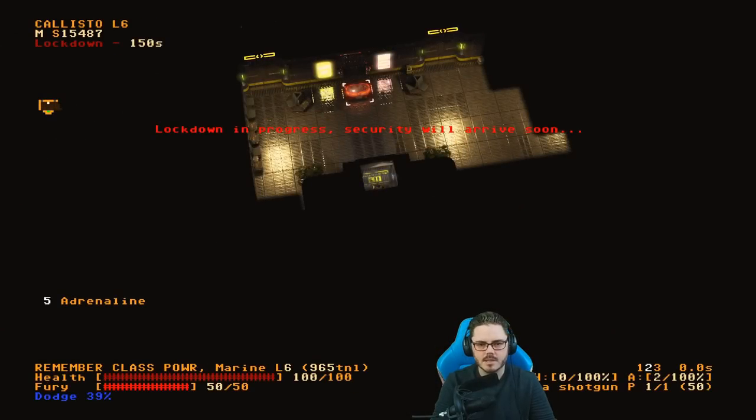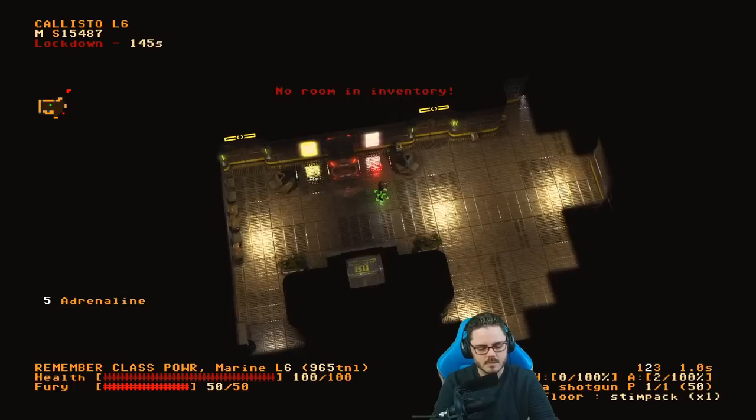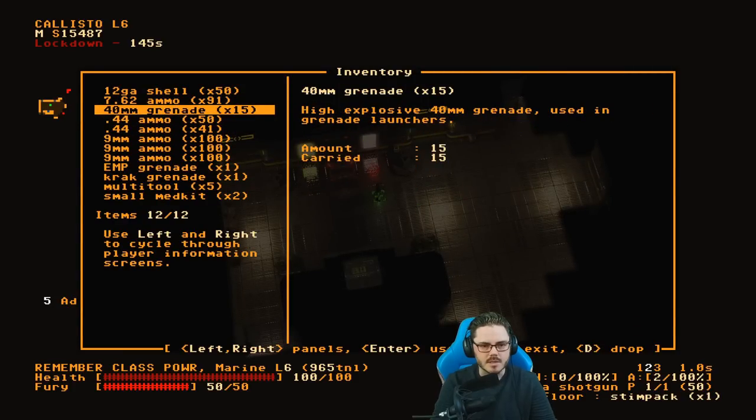Gotta hurry. Lockdown security in progress. Security will arrive soon. Ooh. No room. Stimpak. Not using the grenades. Drop them.